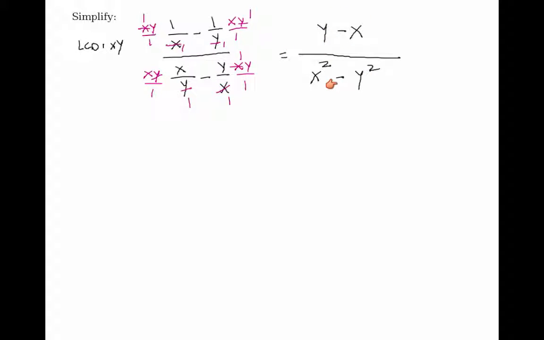So all we have to do now is to factor these and reduce them. As you can see, here we have x minus y times x plus y. It's the difference of squares at the bottom of the fraction. Here we have y minus x, and here you have x minus y. To reduce these, I can factor a minus 1 at the top of the fraction. You notice that I'm not multiplying by this minus 1. I'm factoring a minus 1 here.